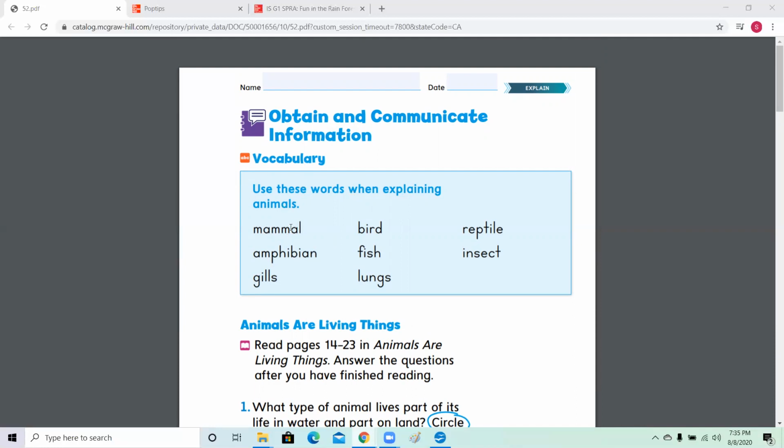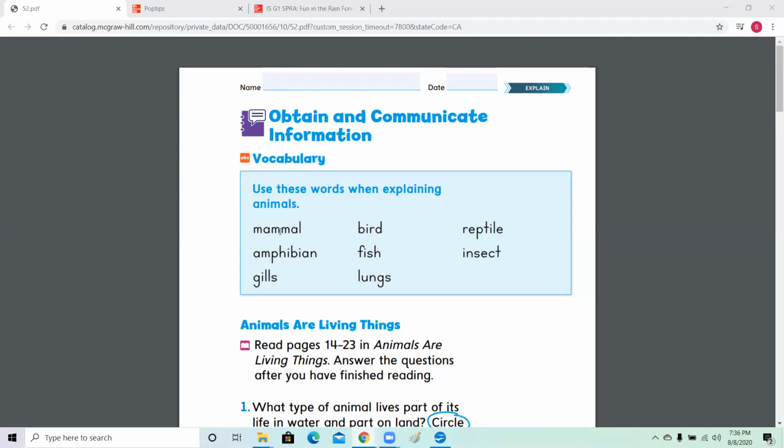We still have to cover these 3 words, but we're learning more new words. So from the old list, we're learning the word mammal, amphibian, gills, bird, fish, lungs, reptile, insects.